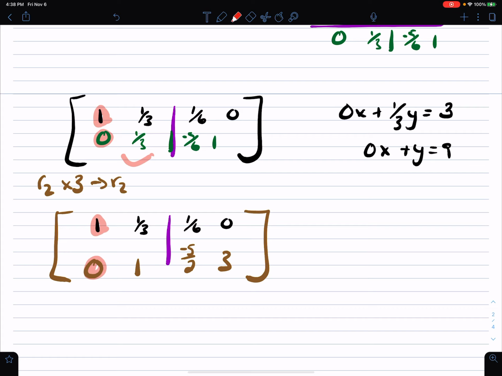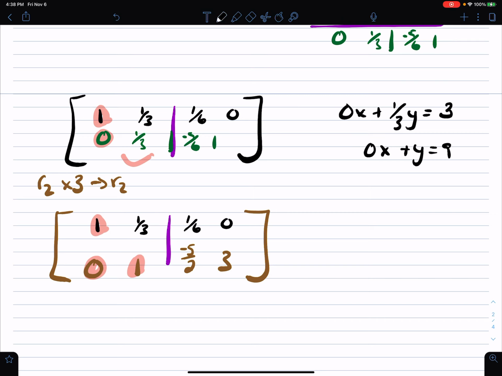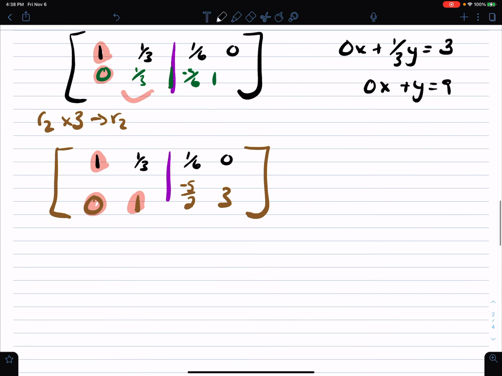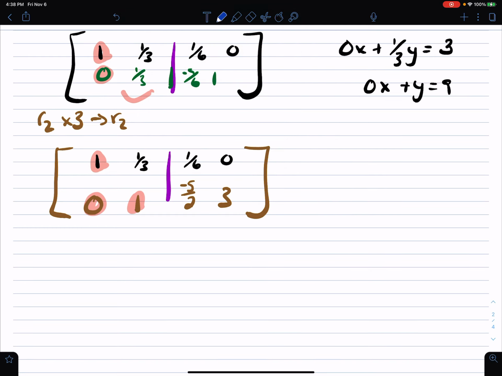Okay, so now I'm almost done. All I need to do is turn this into a 0. And the way I get 0 is just through addition and subtraction. So I would need to add negative 1/3 to this. Or in other words, if I wanted these equations to cancel out, I need to add opposites. So if I want to cancel out negative 1/3, I could take what's currently in the second row and multiply it by negative 1/3.